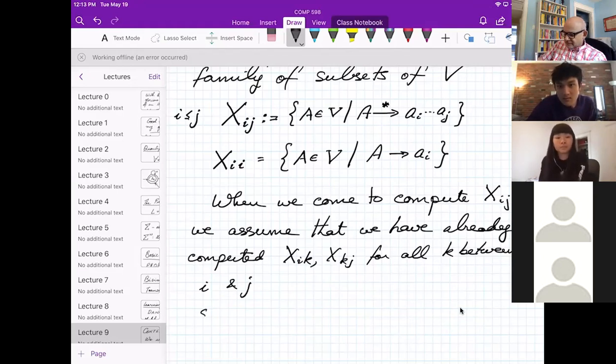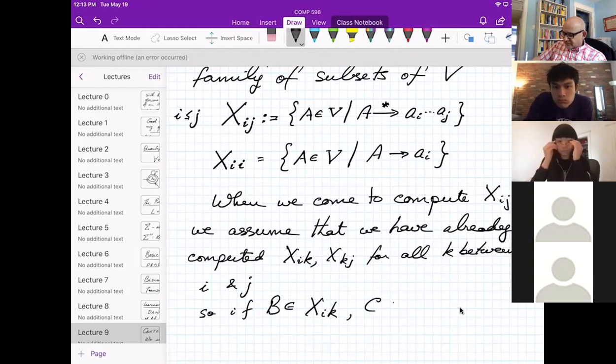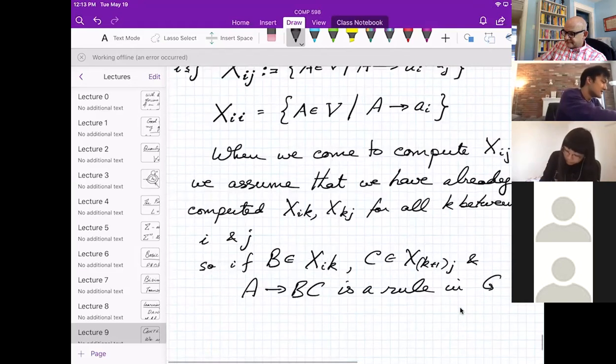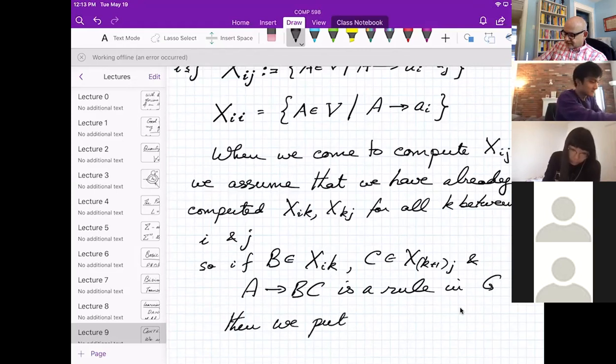So if the non-terminal B belongs to Xik and C belongs to Xk+1,j, and A goes to BC is a rule in the grammar, then we put A in Xij. So this is the key step.